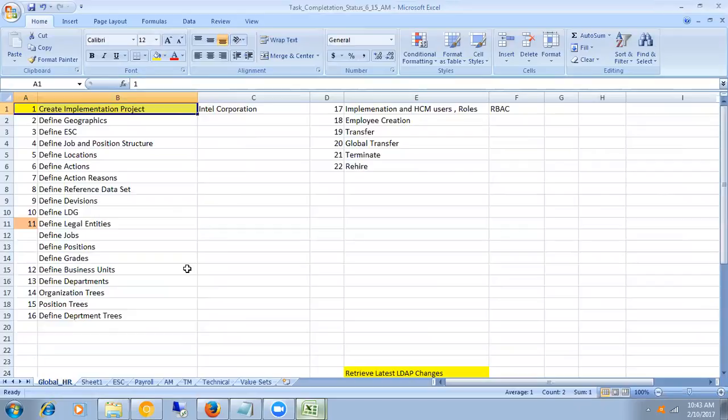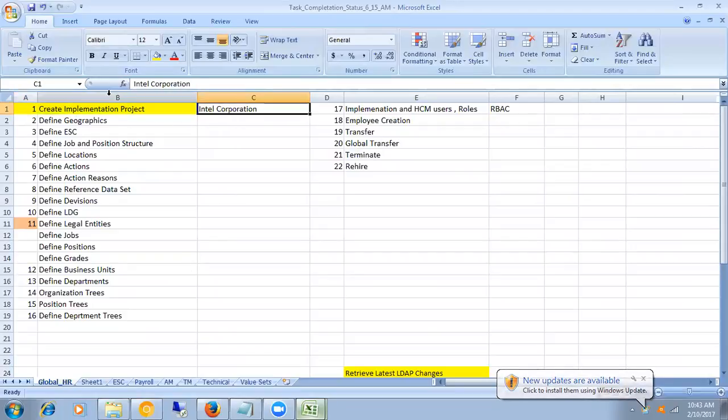Whether the client goes for HCM or financials or CRM, it doesn't matter. The implementation project is mandatory. We can have multiple implementation projects also. For example, financial consultants may say we will have a separate implementation project, and HCM people will say we want a separate implementation project. It's no problem. We can have multiple implementation projects.